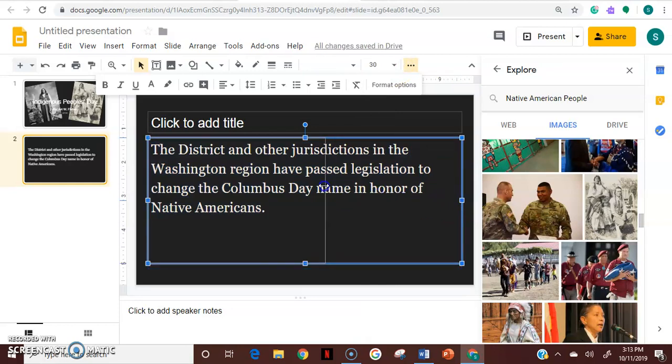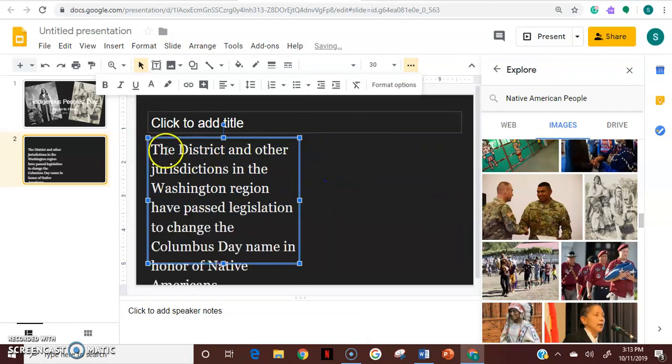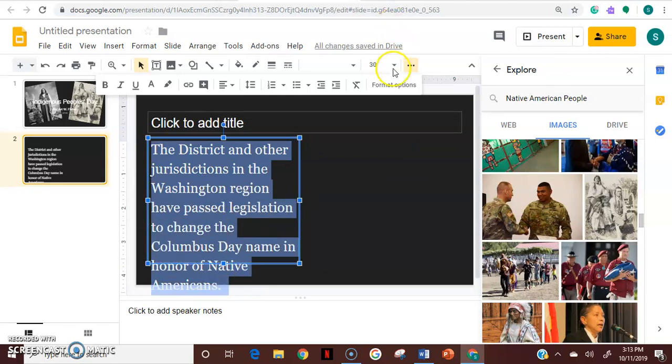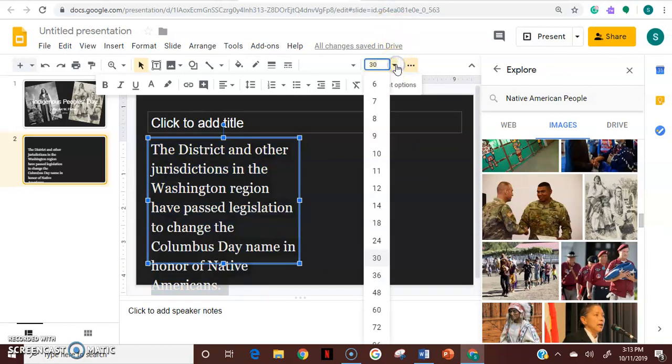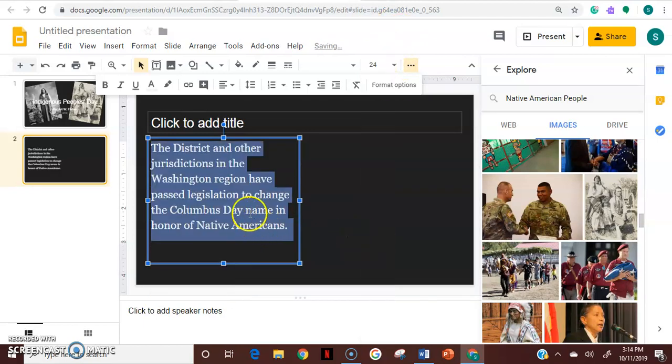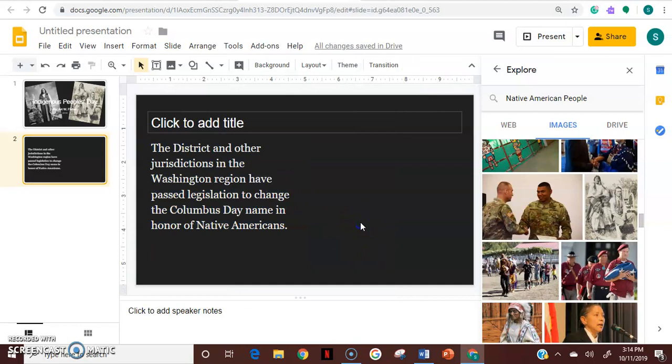And that's kind of big. And let's put it over here. Oops, that's a little bit too big. Let's make it a little bit smaller. I'm going back to the font size again. This time I'm going to choose 24. Okay. It says the district and other jurisdictions in Washington region have chosen legislation to change the Columbus Day name in honor of Native Americans.